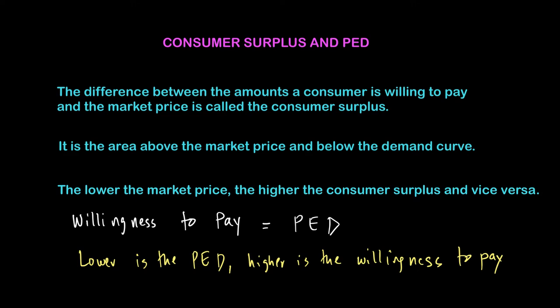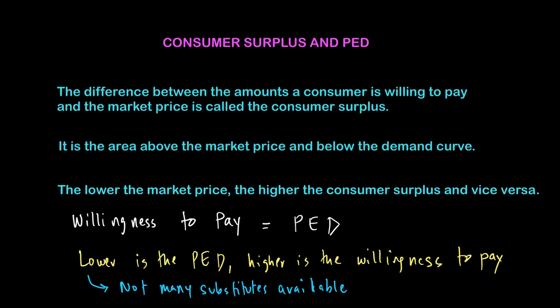The reason is very simple. When your elasticity of demand is low, then basically we say that there are not many substitutes available. If that is the case, then consumers will be willing to pay a higher price because they don't have substitutes to switch to if the price of the good changes. Vice versa, if the good is elastic in demand, then it has many substitutes available, and because of this availability of substitutes, consumers are willing to pay less, and as a result, consumer surplus will be lower since you have a lower willingness to pay.